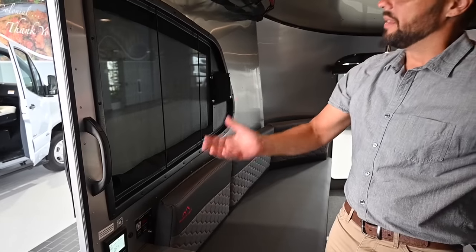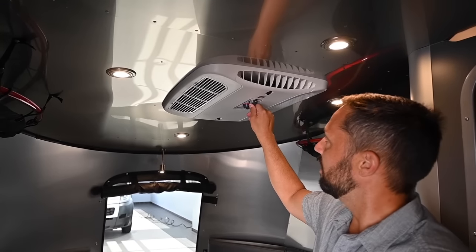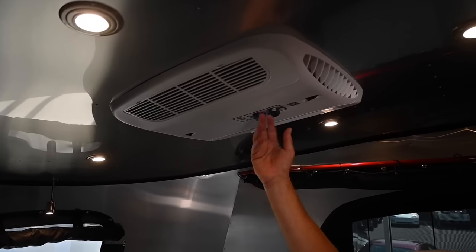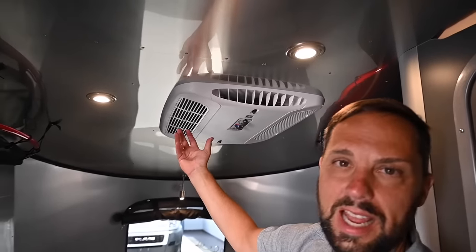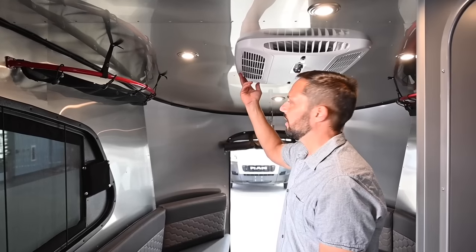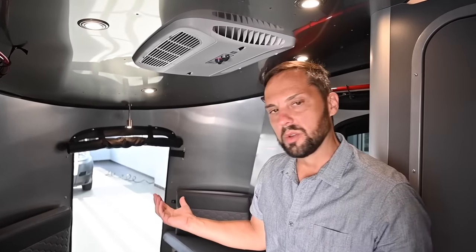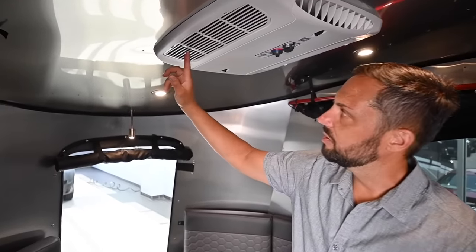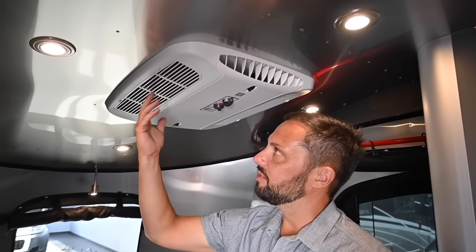And that leads us to the air conditioning — it's a 9,200 BTU unit with an electric heat strip up here. You just pick the fan speed you want and whether you want cool or just a vent, then spin the dial to set your desired temperature. It's all analog switches. Most importantly, the filters get clogged pretty quickly — think about the lint that comes off your clothes and towels. You can pop these down, clean them off in the sink, let them dry, and snap them back up. That gives you proper airflow so your air conditioning doesn't freeze.